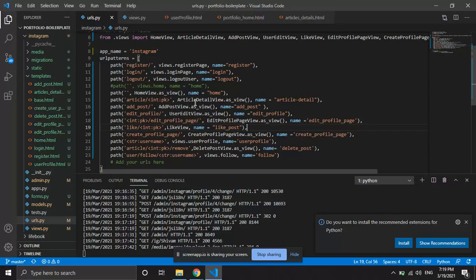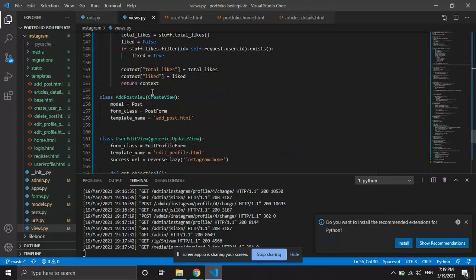If we have to change something, we have to create a URL for that. Like if you have to add a page, we have to create a URL for that. If you have to view something, if you have to post it on the front end, we need to create a view in the views.py.